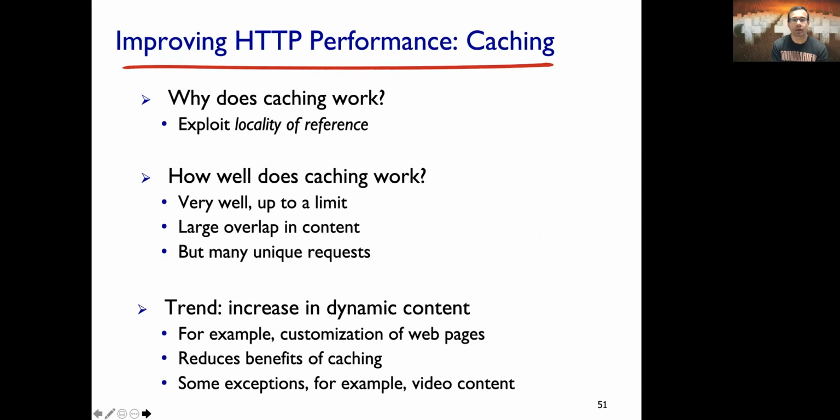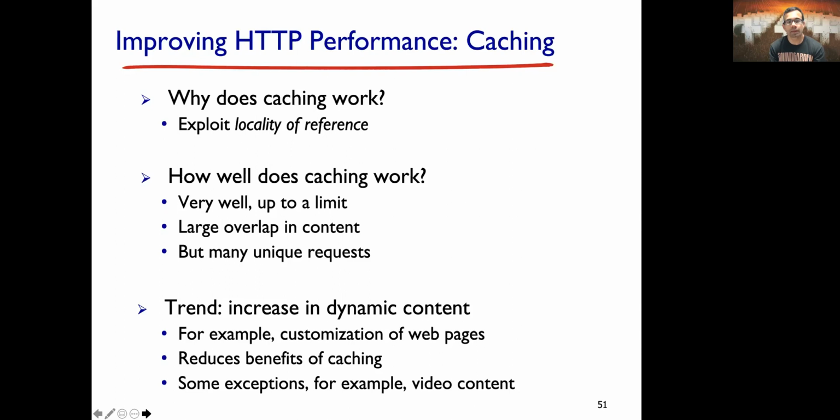Now, of course, your browser also implements this, but this discussion is not focused on the browser, but rather a separate web cache, essentially, right? Now, of course, caching only works if there's what's referred to as locality of reference, in that multiple people are requesting that same object. Multiple people on the same network are requesting that same object. If not, it doesn't work, right? Because if there's only one person requesting an object, there's no point caching it.